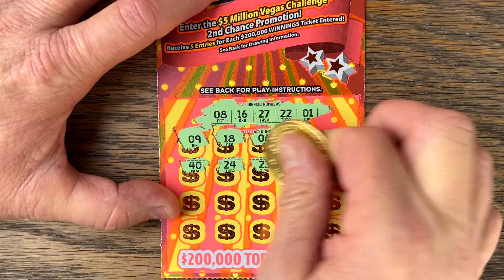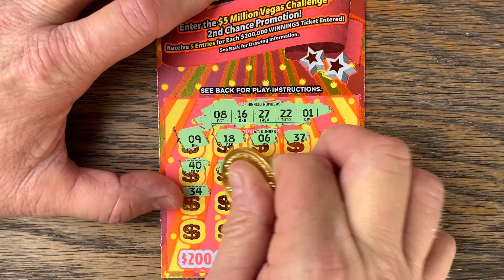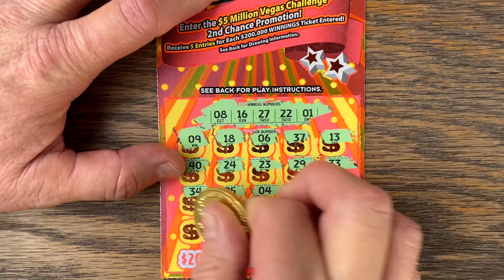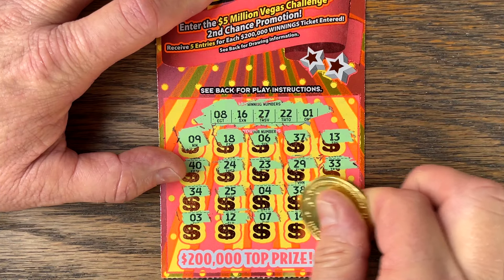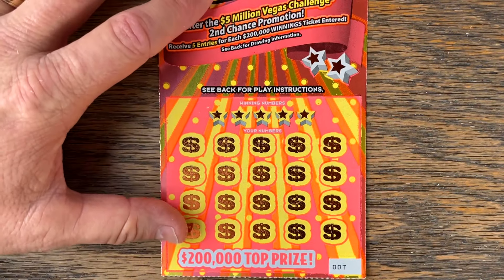We've had some really good sessions the last couple of days. Keep it rolling — that's the hard part, isn't it? Numbers: 3, 12, 7, 14 right here. And no, we've got one more. Let's see if we save the best for last. Come on, 200,000 Winnings — lucky number seven.